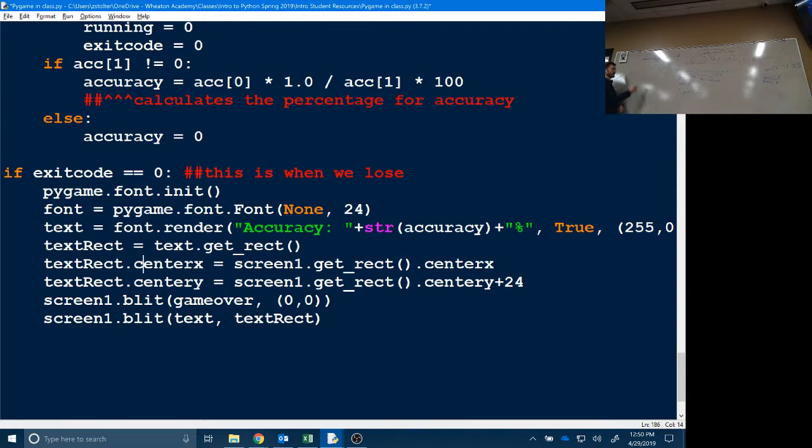And then we're going to do the same thing, the y. So no matter how wide our screen is, our information is going to be, boom, right there, right in the middle of the screen. And then we blit our image. Where do we blit our game over image? 0, 0. Where is that in our game? Top left, yep.